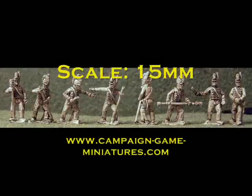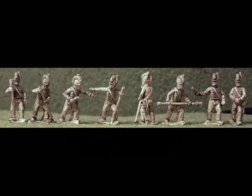Number 4 this week, we have the third entry in this week's top 10 from Campaign Game Miniatures, back to 15mm Napoleonics. And these are definitely my favourite releases of the week from them. And these are their British Royal Horse Artillery. I think they generally are some of people's favourite troops, as they have great looking uniforms, and they are captured very well by these particular figures. Excellent detailing and poses again, and this company really is producing some excellent work at the moment.